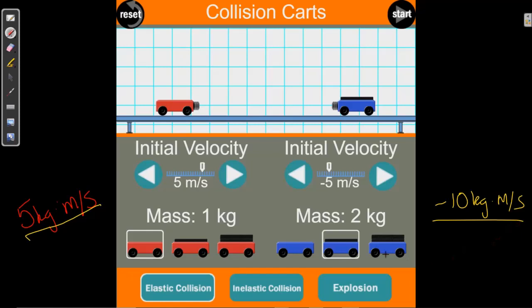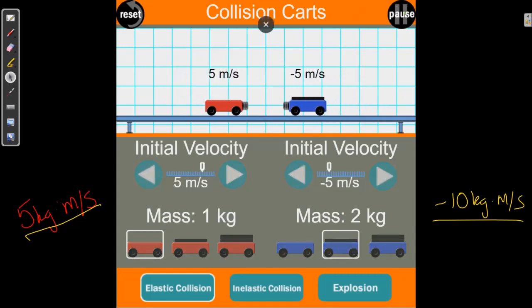So at the end, we have to have -5 kilograms times meter per second of momentum total in the final portion. Again, let's look at this simulation here. What do you think is going to happen this time? This one now has more mass, so they're going to bounce. What's going to happen to the speeds of these carts? I want you to take a second and think about that. Pause the video if you need to. Okay, and then let's look at it.